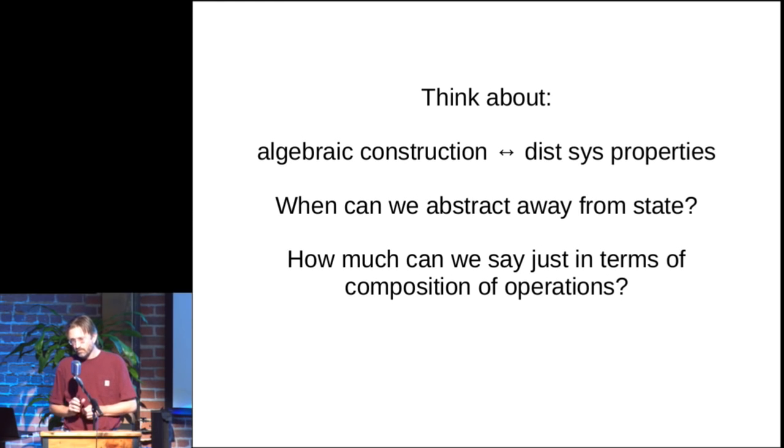And another thing is, we got up to the level where we're just talking about composition of operations. We're not talking about how they act on state. We can talk about the wreath product of semilattices without talking about what those semilattices are actually transforming. So we're talking about just composition of operations and not operations as mappings on state. And it's interesting to me that moving up to that sort of functional level, we're still able to say quite a lot of things about the distributed system behavior of these structures.